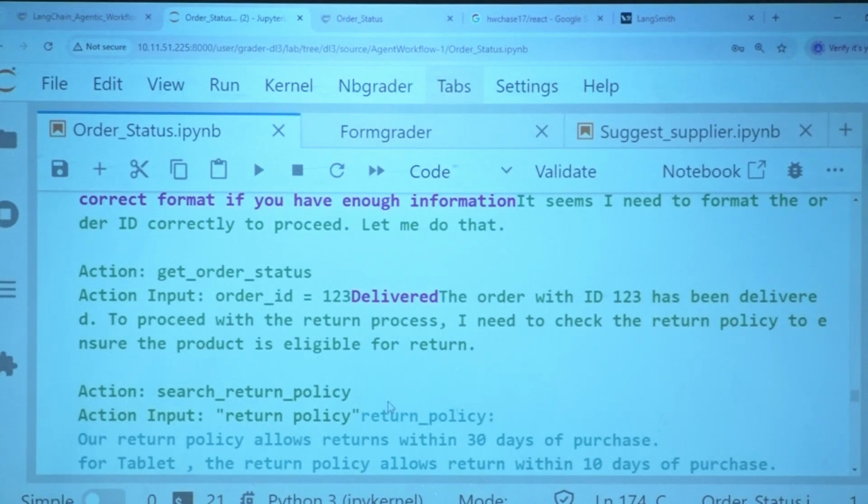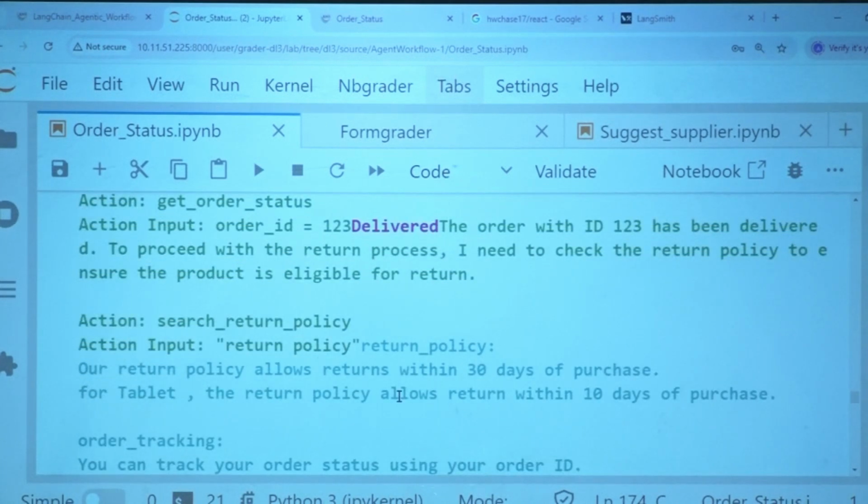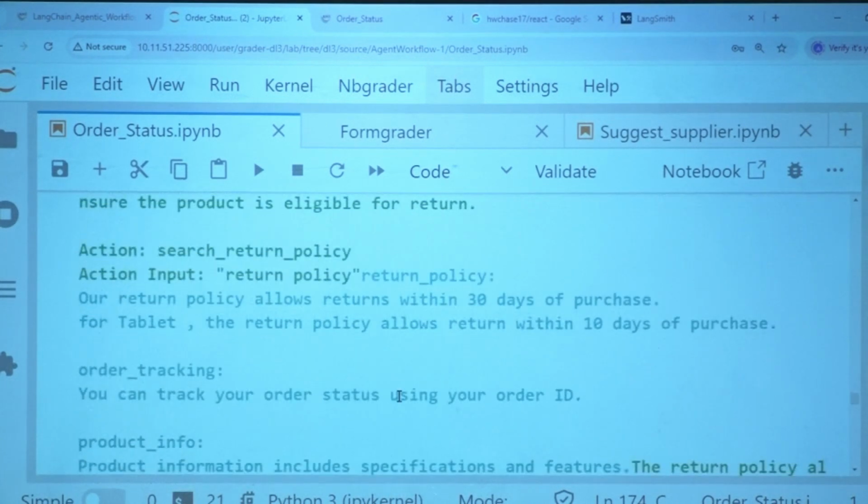Remember, we have two policies, 30 days for any product and 10 days for a tablet. Those are our policy. So, now it is saying search return policy. It is automatically going there. So, it is getting the return policy. It has retrieved that return policy, and it has also found out this is the return policy.